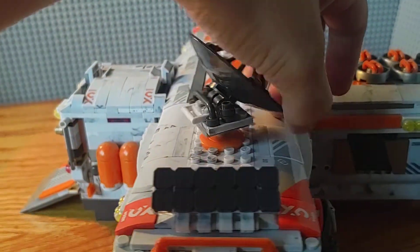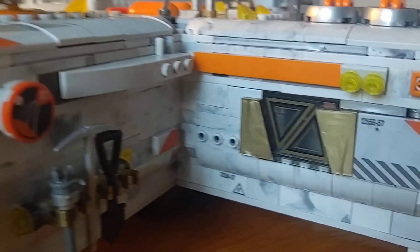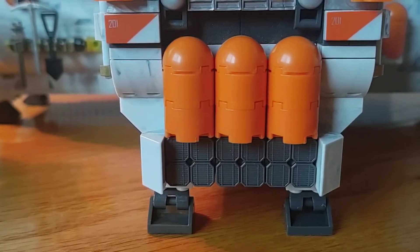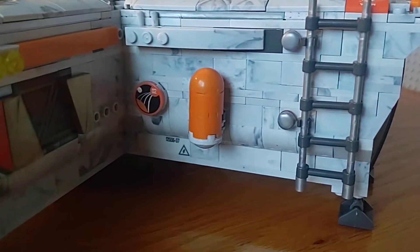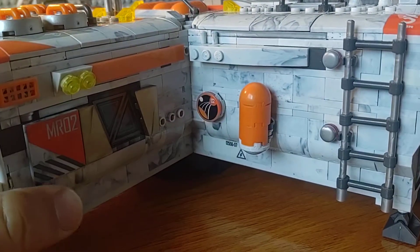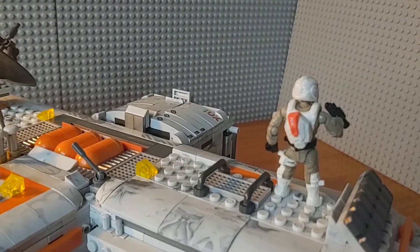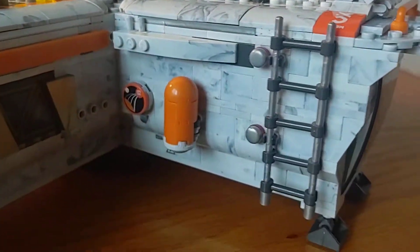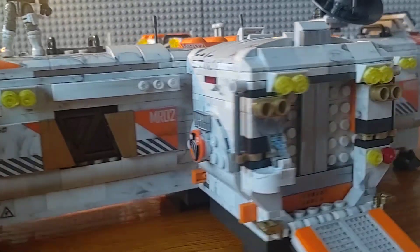Spinning 360 degrees around — over to the side you've got some tools and some windows. Nothing too exciting on this side; that's where the main air unit is, so obviously they can get oxygen. On this side there's just a ladder and an extra tank — I haven't quite decided what for, maybe extra air or different gases for research in the lab. There's also a ladder that leads up top so you can view across the horizon or make your way over to the satellite dish. There's a little sneak peek inside, and we're back to the front.